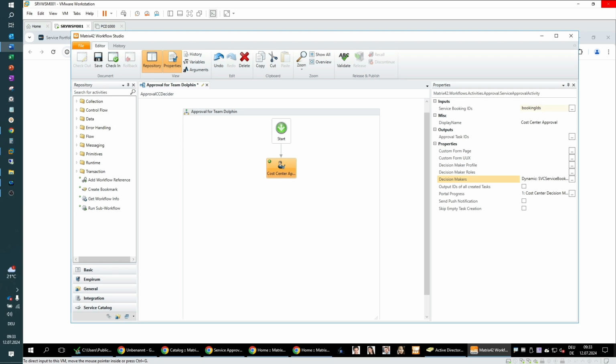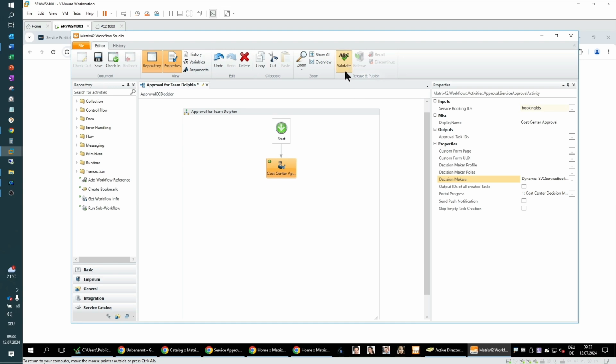Now it's always the same sequence, and it's important to remember this. Save. It's clear what saving does. Then validate. Validating a workflow means a formal check for that workflow. It ensures that we didn't forget something. Maybe if we had forgotten to define a decision maker, now we would have got an error. But everything is fine. We get the green message: has been validated successfully. That's great.